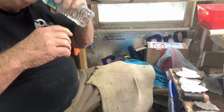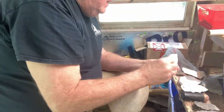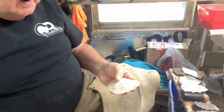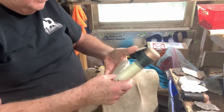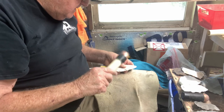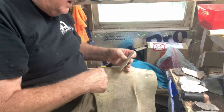About 4 months. Let's try this piece right here. It's almost naturally thin, see there? We'll see how thin we can get it doing percussion work without doing indirect. And then we'll follow it up and finish it up with indirect. I can get it thin enough if we don't need to. It's thin enough right now to make anything out of it.